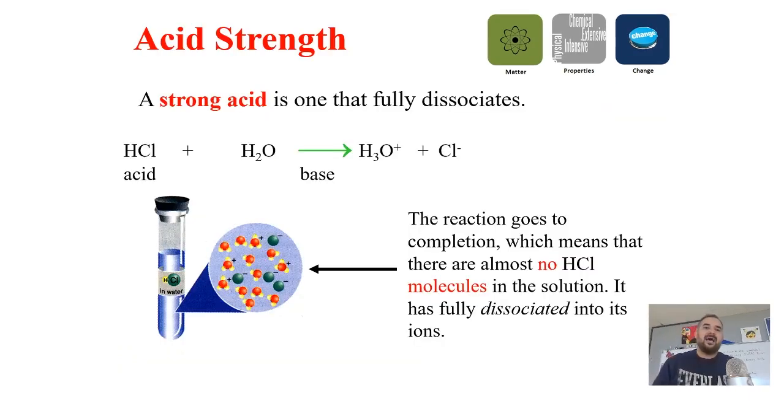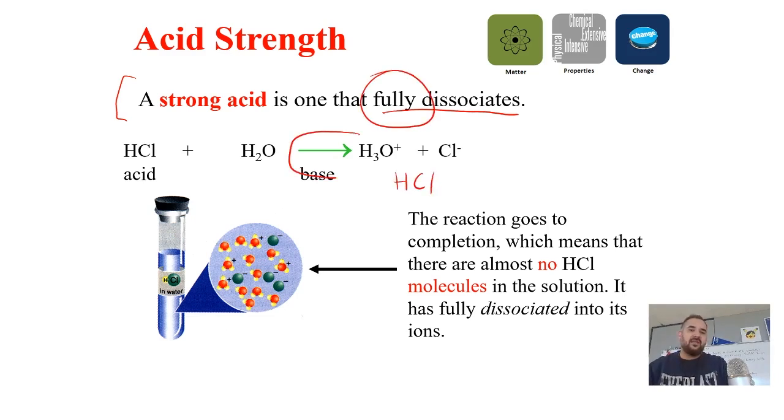All right, next up, we have strong acids and strong bases. So everything I say right now about a strong acid also applies to a strong base. We discussed this last class, but today we're going to get a little bit more in depth. So a strong acid is one that fully dissociates when we put it in water. What does that mean? So it does separate, but what does it mean by fully dissociate? All right, you're not going to have any HCl on this side.